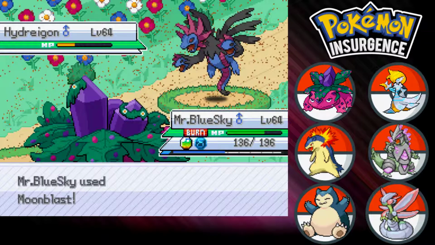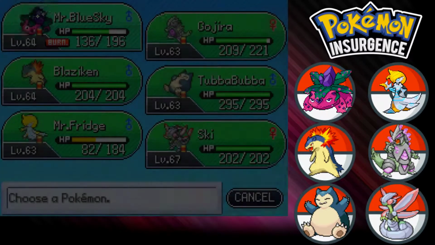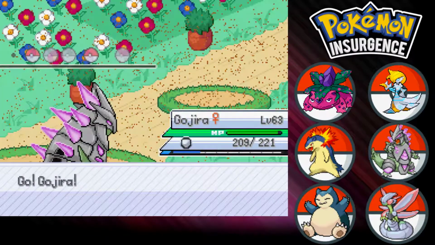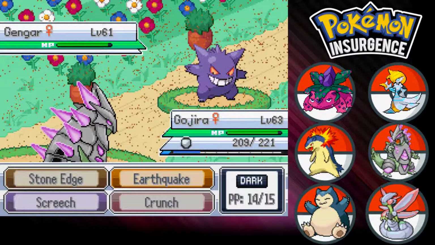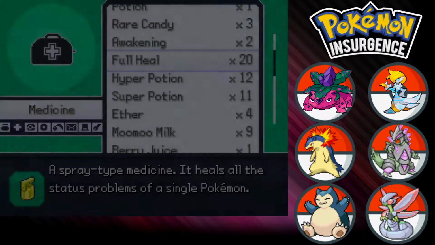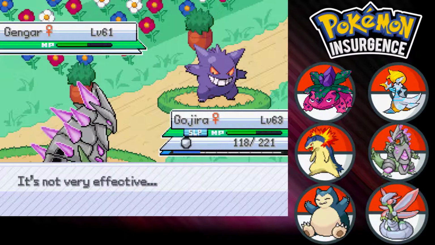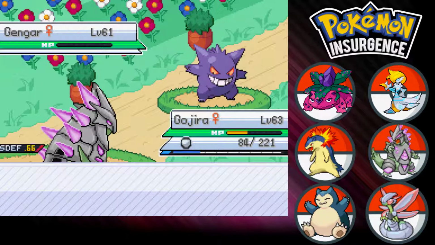Ooh. Blue Sky, why'd you have to go and get burned, my dude? Okay. Switch back into Gojira. Oh, no. Bet he's gonna use, like, Nightmare or something. You know, actually, I could just use the Awakenings that I have. Rather than, oof. Alright. God dang it, come on! Come on, Gojira! Yeah! There we go. Alright.